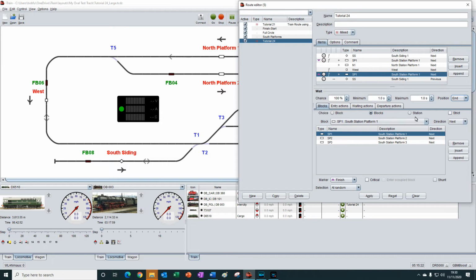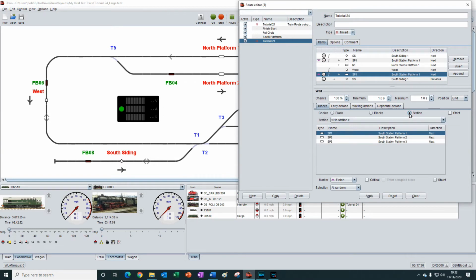So the last thing we need to talk about here is this option station. It may or may not surprise you to hear that stations have no specific role in train routes, other than allowing a train to stop alongside a platform, as we've just mentioned, or as a quick, convenient way of including multiple blocks in a step. In a train route, we can select the station option instead of the blocks option if we had a station that we have defined. But all that we are essentially doing is selecting the blocks that are included in that station. So it's a quick way of including blocks without having to enter them all individually as you would do in the blocks tab.